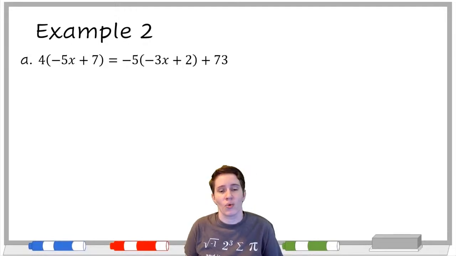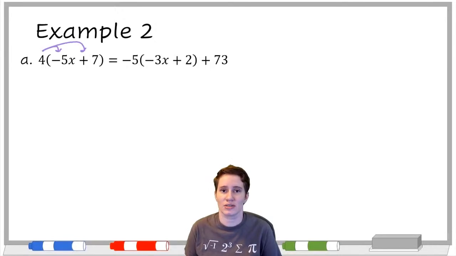So, we're going to distribute on each of these. We're really going to treat this like it's 2 different things we're doing. When I distribute the 4 over on here, that doesn't affect anything else in the equation. It just affects this part right here. So I'm going to do 4 times negative 5x and get negative 20x. And then I'm going to do 4 times 7 and get 28. And that's everything that's on the left side.